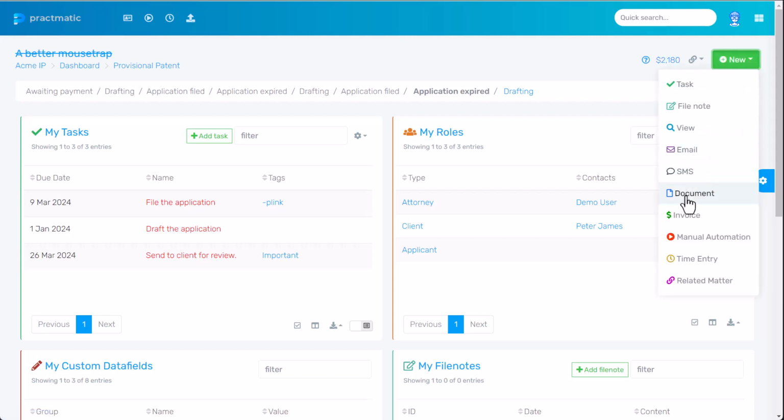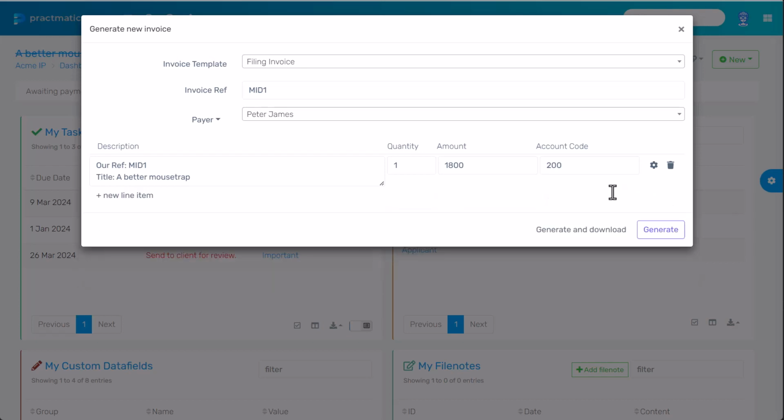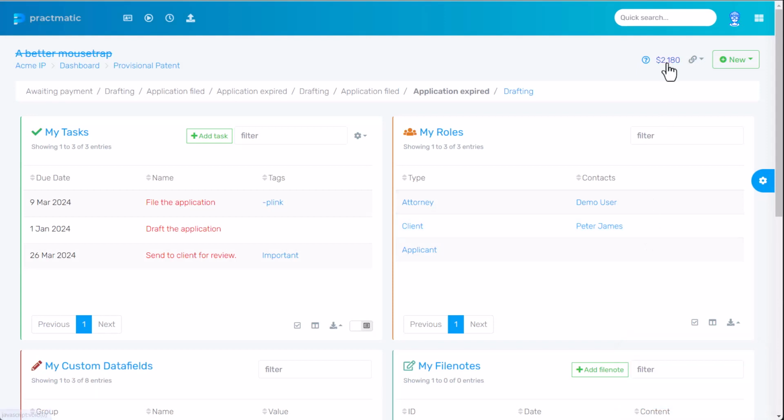And just to give you an example, if I create another filing invoice, for example, for Peter James, and let's just delete this line item and add an example amount of, say, $100, and we generate that. Now, if we click on the balance, you'll see that it has incremented to incorporate the latest amount.